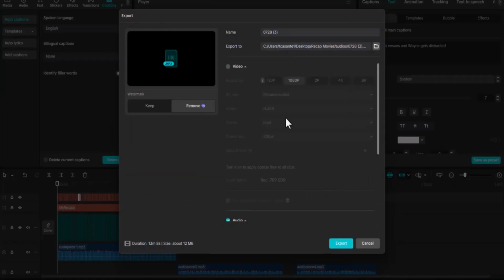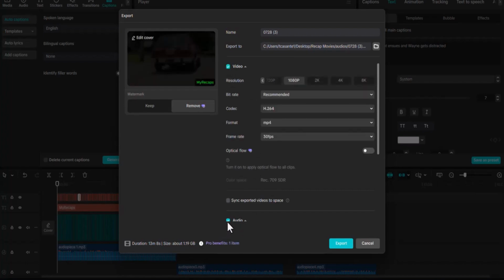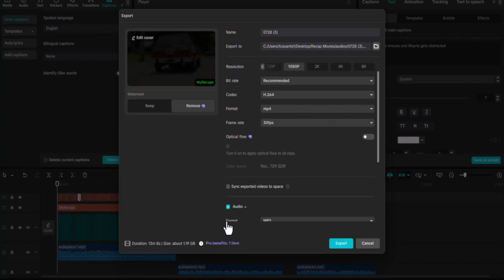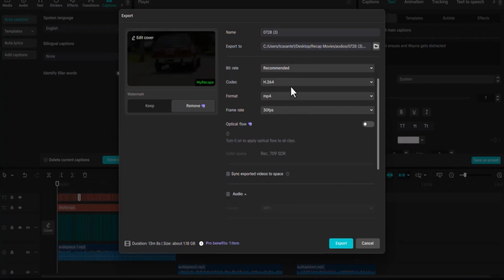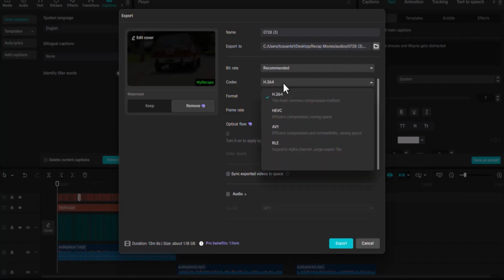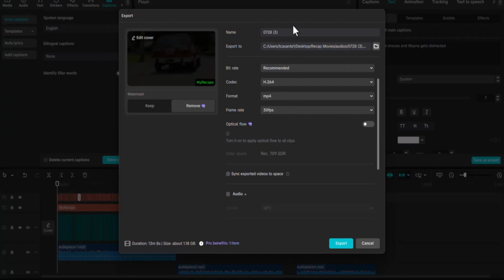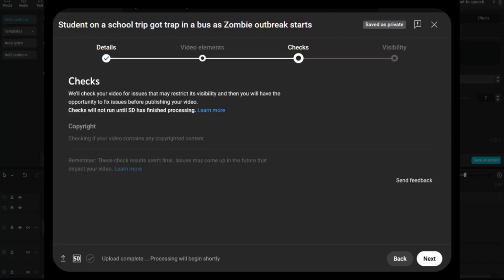So at the export screen, you have to select video and then select audio. Okay, leave this as it is, leave this one too, leave this one like it. Okay, then rename, give a title to it. As you can see, the upload has been completed. Okay, and then it's now processing to HD, and then it's also checking for video copyright.